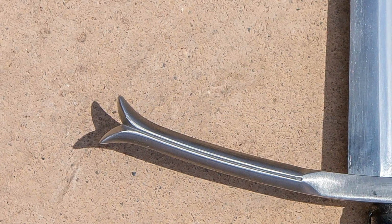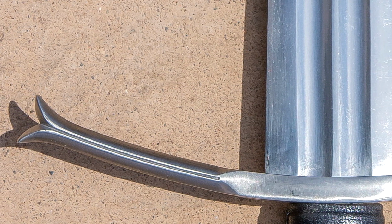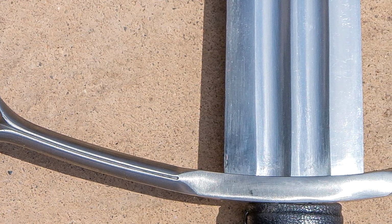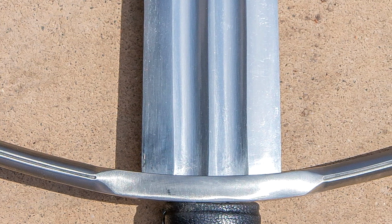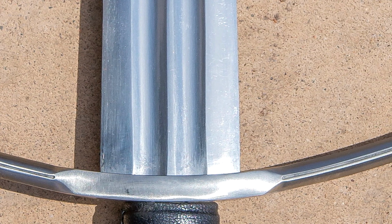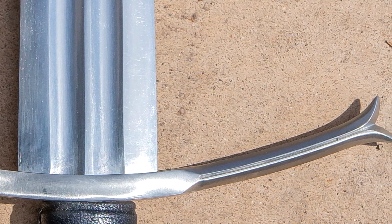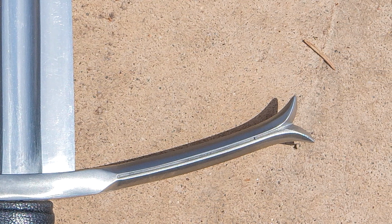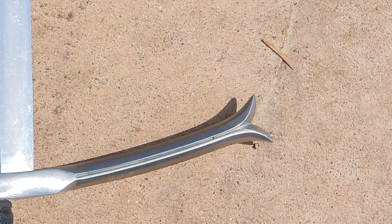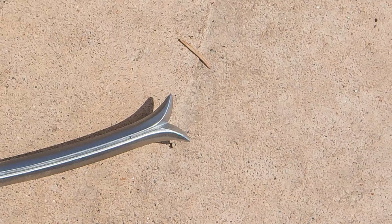The crossguard. So there's a lot to say and not say about this crossguard. One, these little bits and barbs are rather sharp, but I found myself not thumping myself in the head with it. I don't know if it's the weight or just how I'm swinging this sword, but in some swords when they're sharp, I tend to knock myself in the head with them when I go to throw a strike from here. I didn't end up doing that with this one. Maybe I've just learned my lesson, though. For those of you that know me, you would probably find that as unlikely as anything else.